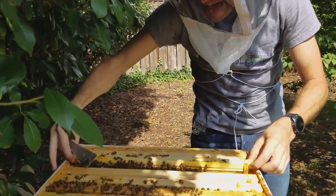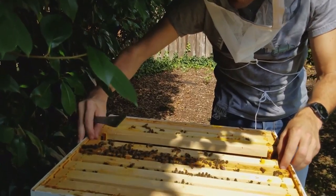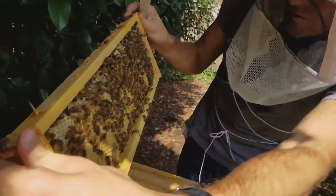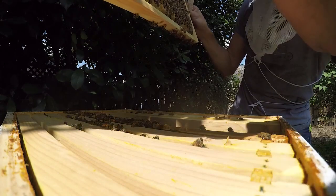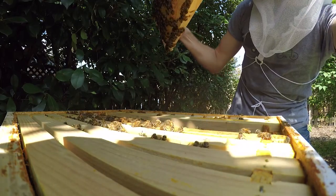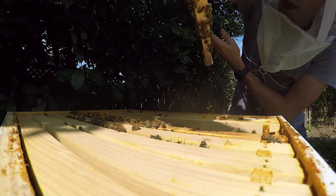Is she usually on one layer or another? Where does she usually hang out? She hangs out in the middle most of the time. Well, she hangs out wherever she needs to be laying. This one is filled with brood and larvae, so she was up here lately, and this was a foundationless one too. And this is all brood still, so she's still laying a ton.